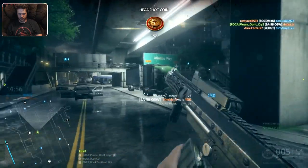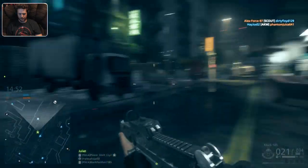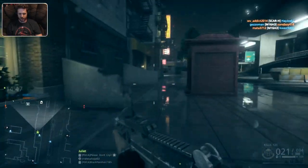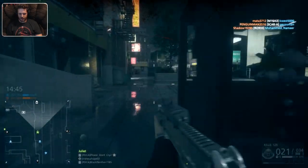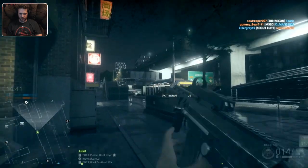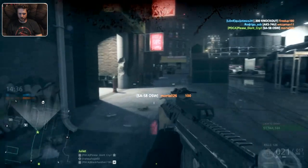Ooh, that headshot, though. So, my thoughts with this gun, it's good. It's got a high cycle rate. So, really, let's go ahead and see. Okay, somebody got him. It is a good gun.